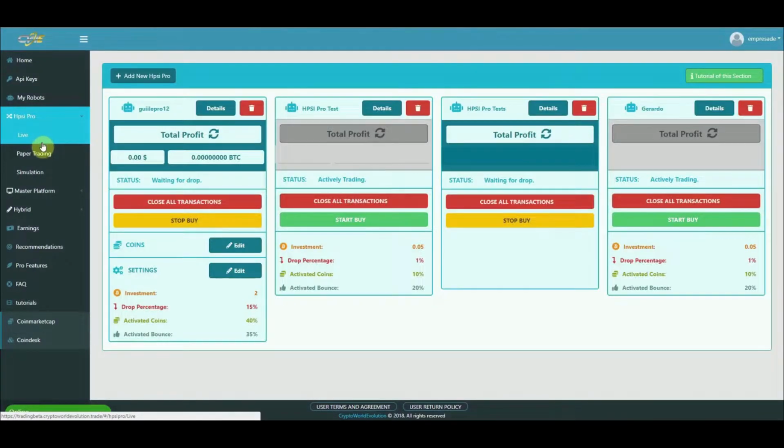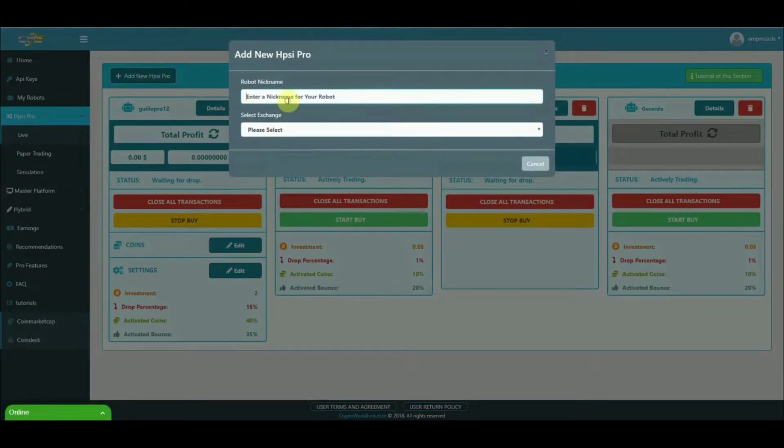So you go live, and as you'll see, the system is quite similar to the old Hpsi bots. You click Add new Hpsi Pro. There's also a tutorial section if you want to work out exactly what the algorithm used in the bots is, and more information on the details. We're going to go straight in and add a new Hpsi Pro.